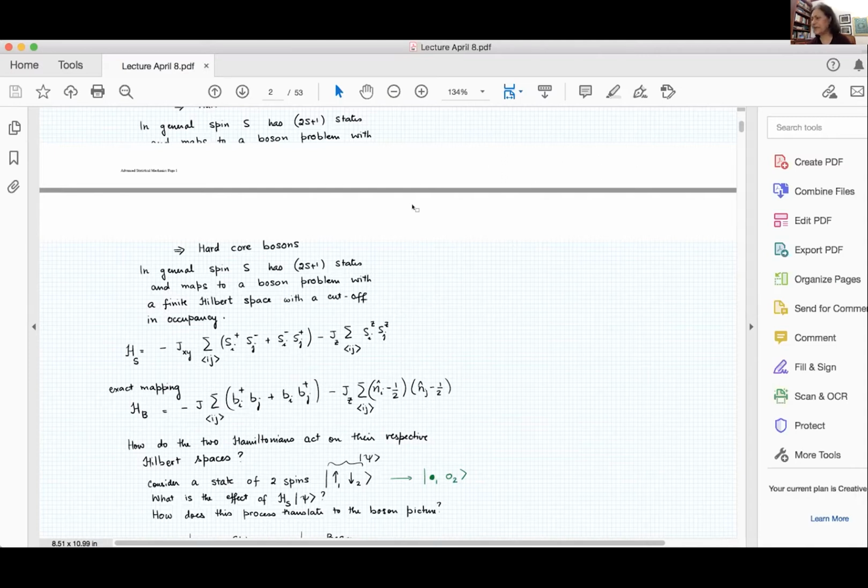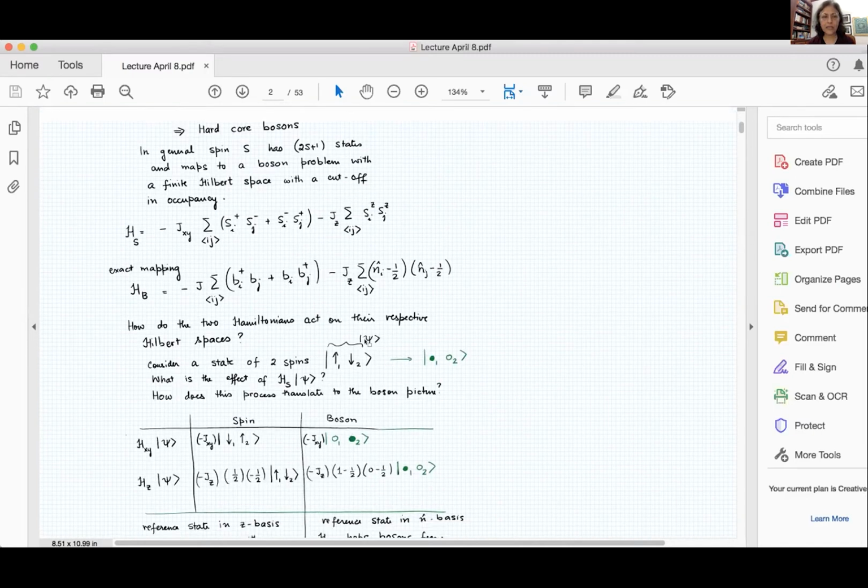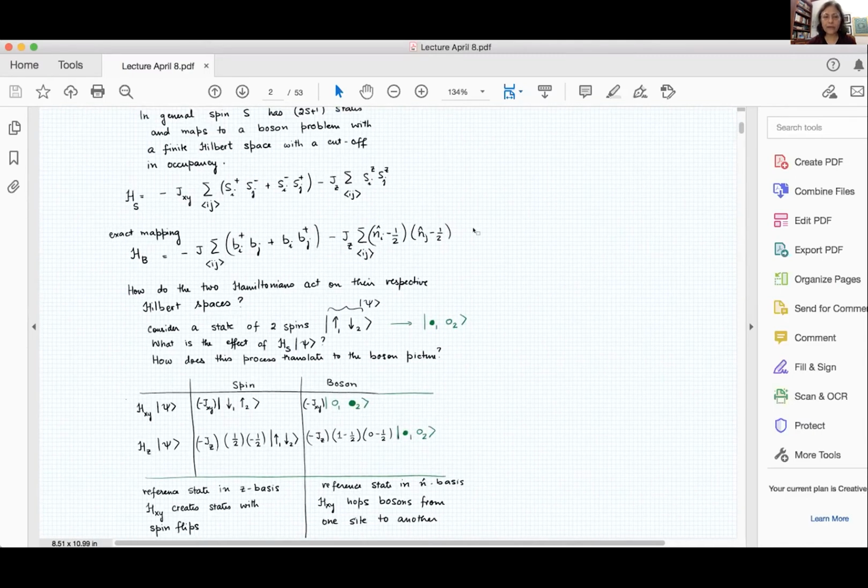Okay, so that's getting a little ahead, but right now, let's say we are looking at the Heisenberg model, and we want to understand the nature of the long range order, what is the magnetization if it's ferromagnetic, and if it's antiferromagnetic, what is the sublattice magnetization? That's the question. Of course, we can solve the spin problem, but I want to bring in the boson problem just to introduce the language and for you to see two equivalent ideas flowing through the two representations. Okay, so now we have our mapping.